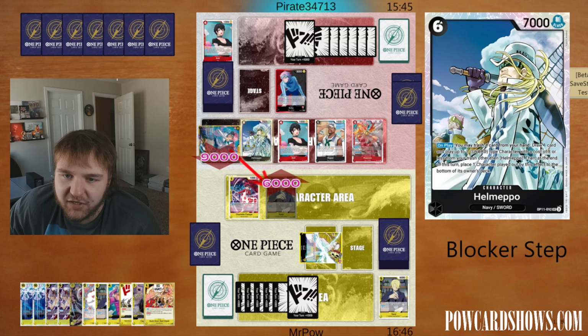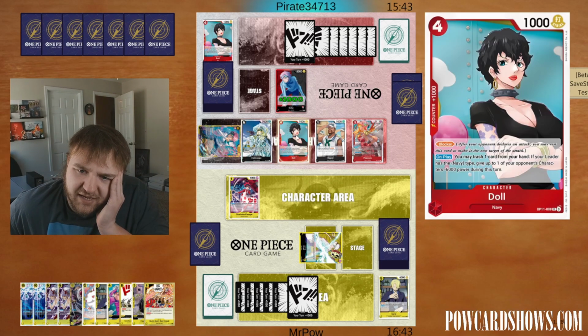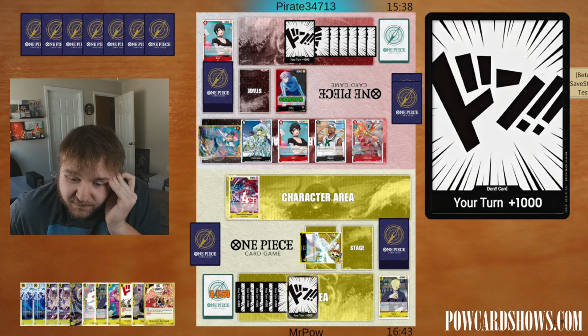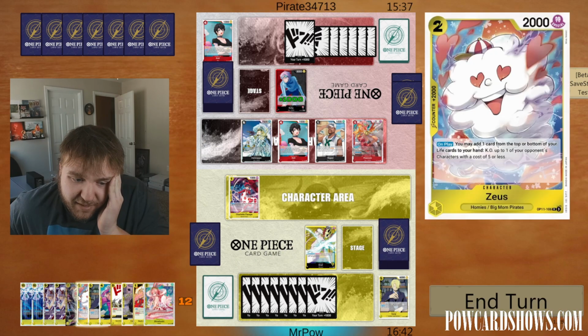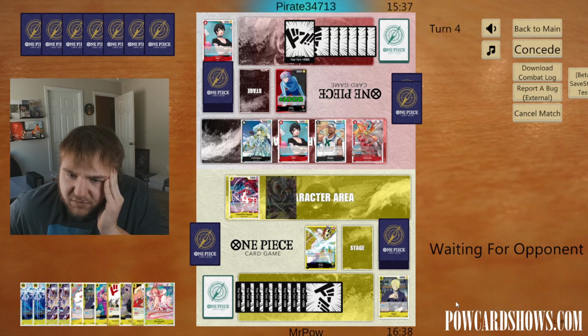Let it die. We can also put the Helmeppo at the bottom of their life, which is going to be really nice, and then cash in on value. So no blocker, let it die. They swing in, that's fine. We get the filter. They shouldn't swing in actually at all. So we will be playing the Katakuri, getting rid of the Helmeppo. And they're still a 6k leader, so there's nothing we can hit them with. So we're just going to put Helmeppo on the bottom.